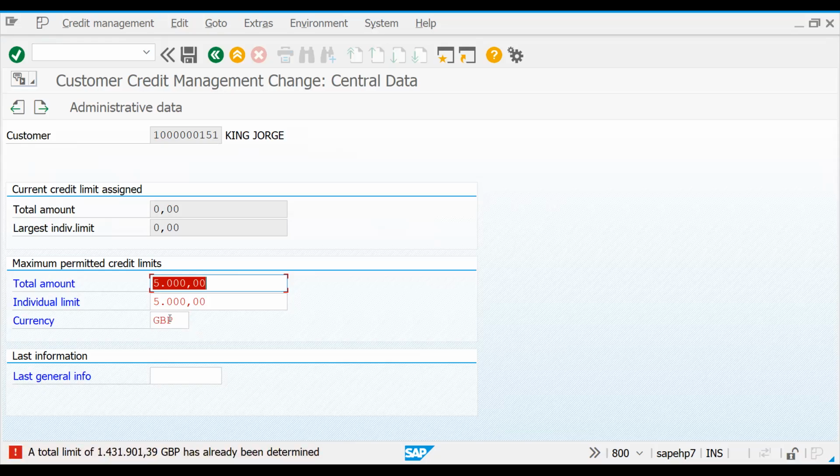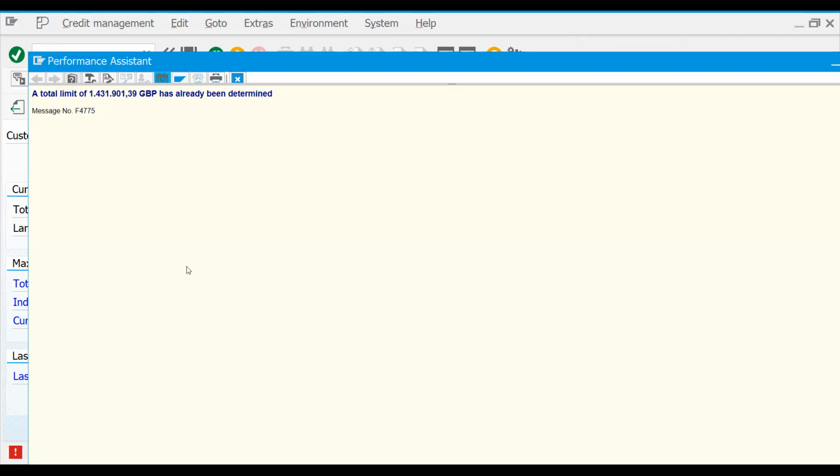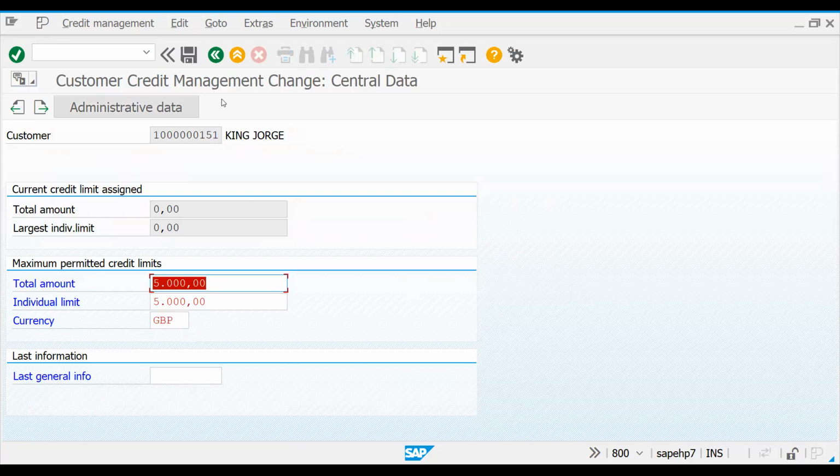So a total credit limit has already been determined. This is some kind of error that is coming. Someone has done something at FI level. Okay, let's try to check this error now.